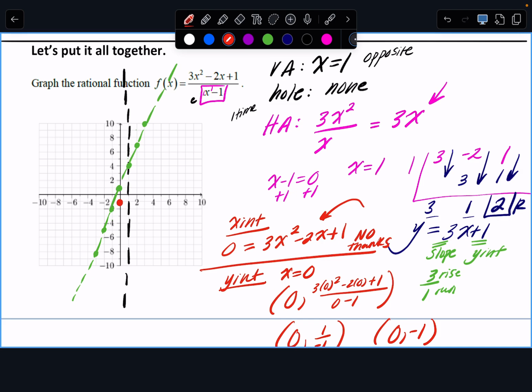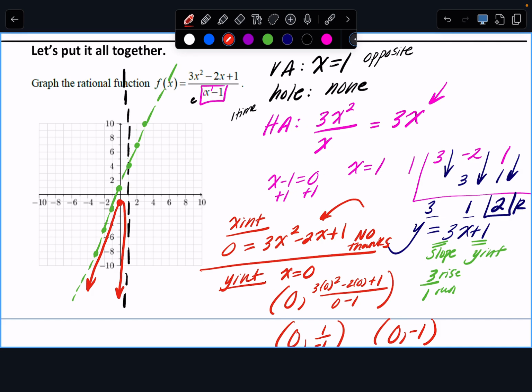So the asymptotes shape my graph, right? So that should be enough to actually graph this, because I should be headed to my asymptote, headed to my asymptote. Can I cross a vertical asymptote? No. Could I cross the slanted one? Yeah. Doesn't matter as long as I head back to it.